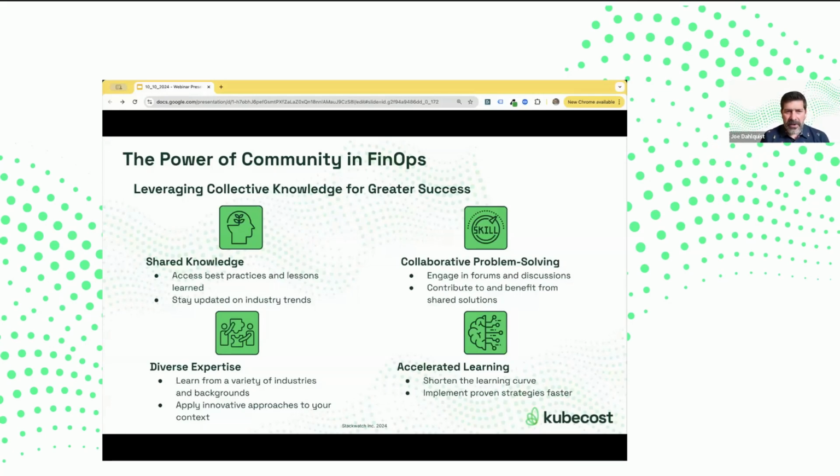Share your knowledge, share your experiences, get plugged into others that can help. Give tips and guidance where you can, and then get those tips and guidance where you need them as well. Stay on top of this very dynamic, fast-moving place. FinOps, the final book has not been written on FinOps. This is an evolving and changing thing, and staying on top of it is going to help. Collaborate wherever possible to solve problems. That means both internally within your organization, but also externally with other teams that are going through the same kind of things that you are.